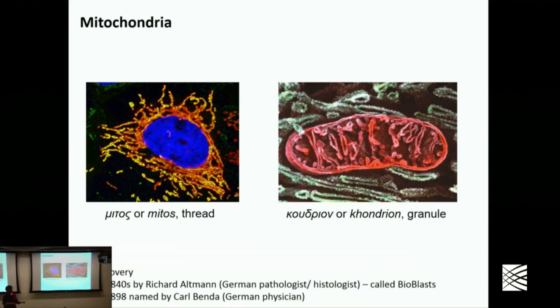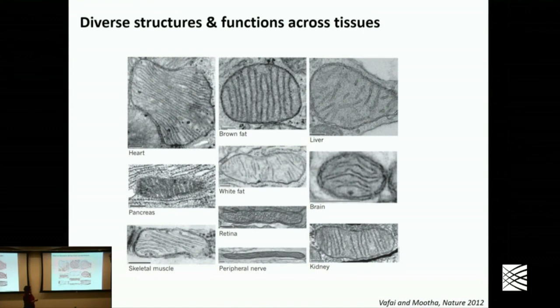Now, you probably are used to seeing them in this state, which is often an artifact of EM, but in reality, mostly they form a reticular network, kind of like the ER. They're constantly fusing and undergoing fission. They're moving around the cell in this state here. The yellow and the red is the mitochondria, with the blue being the nucleus. Now, here are some EM images of mitochondria from different tissues.